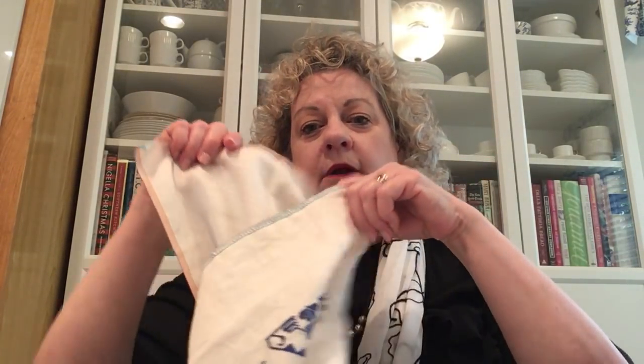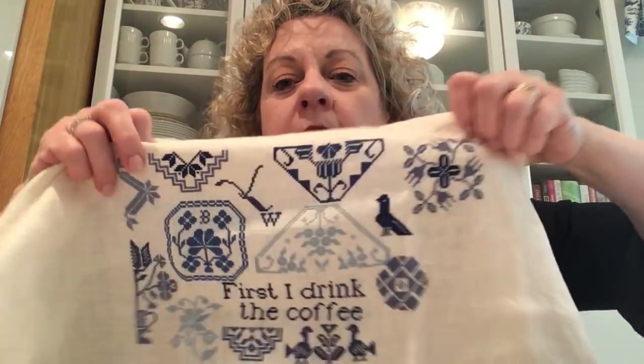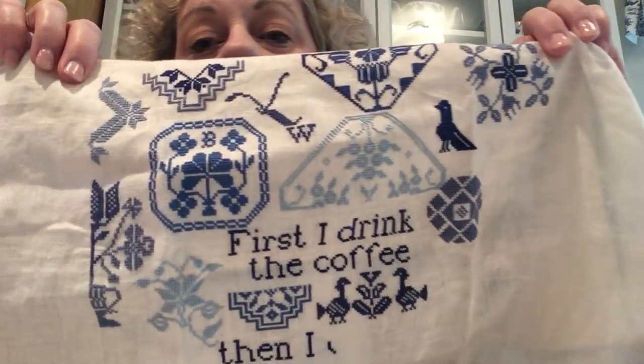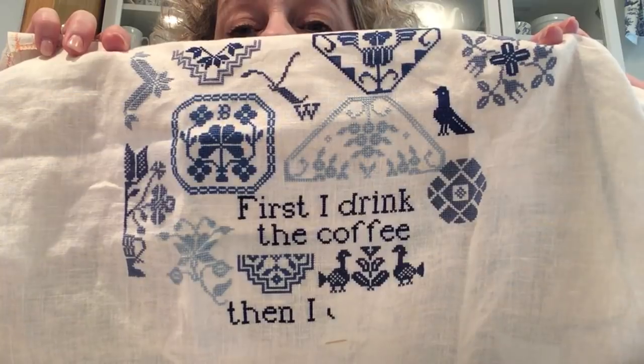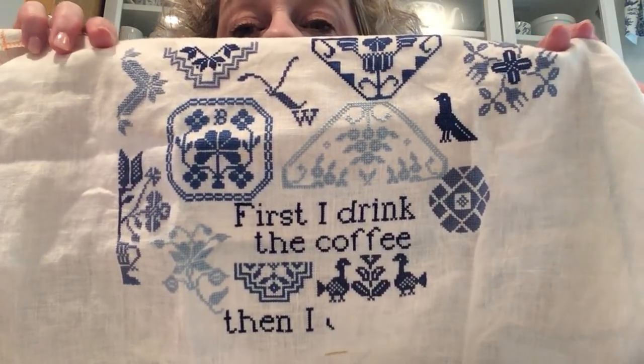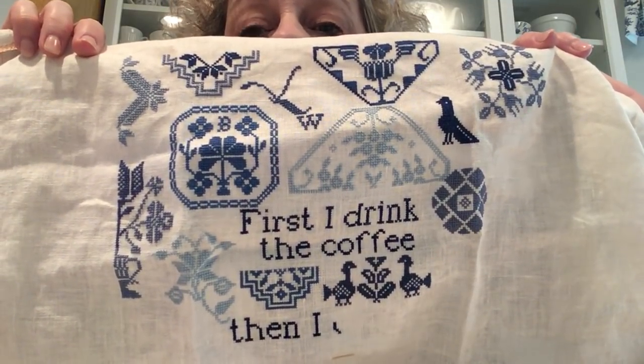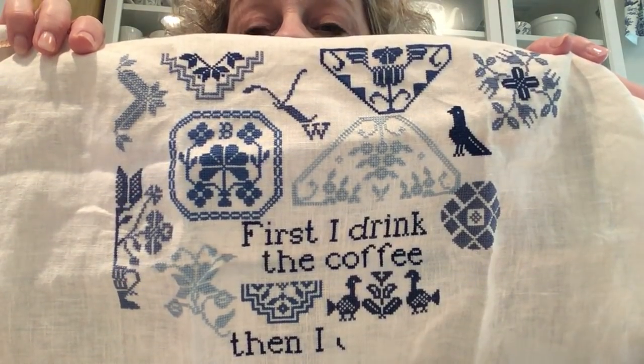Stitch Mania. The first one I'm pulling out, for the first two days, is one that needs a finish and is one of my very favorites — that is Coffee Quaker. I think you remember that I found the page I had lost that will allow me to finish it, where it gives the motifs. I had done a blue conversion on this one, and there is a video in which I noted those numbers if anyone is interested. This is a beautiful linen I got from Stitch Niche, my local needle workshop — I don't know the name of it, but it is a 32 count.